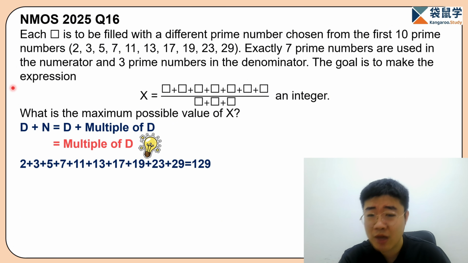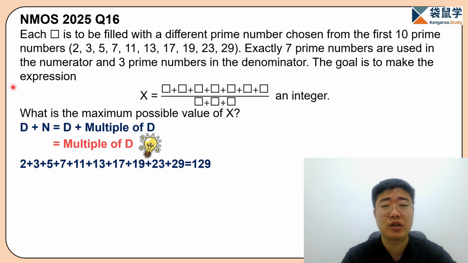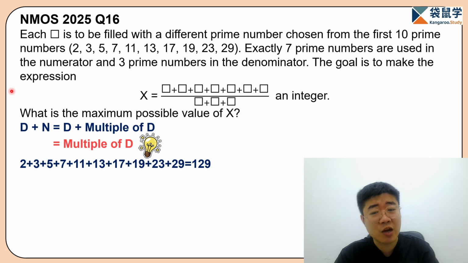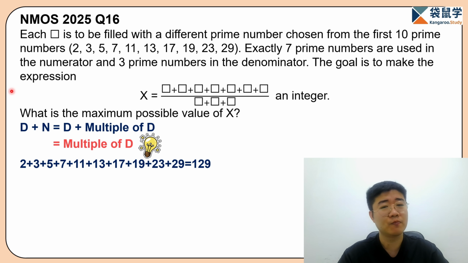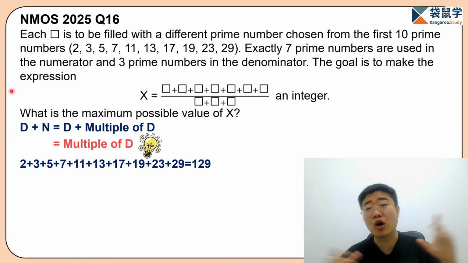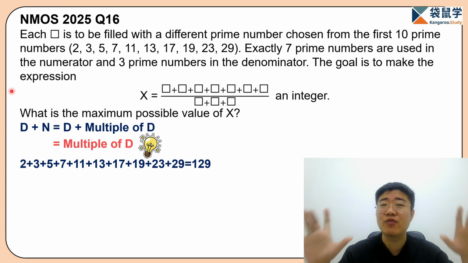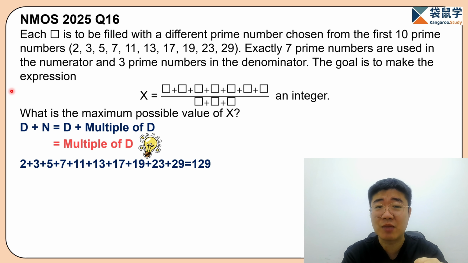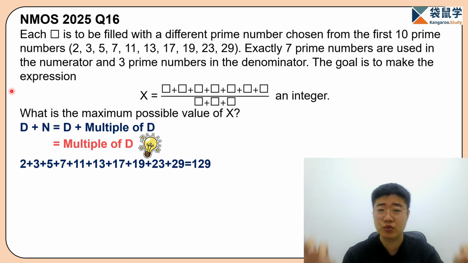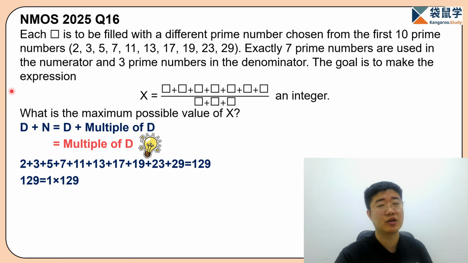So we add the two numbers together, we are going to get 129. Just now we saw that this is a multiple of the denominator. In other words, this denominator will be a factor of the total 129. So let's check what the possible factors are. In order to check the factors, as we've learned in class, we have to split this number into the product of two individual factors. So for 129, first of all, we can split it into 1 times 129.